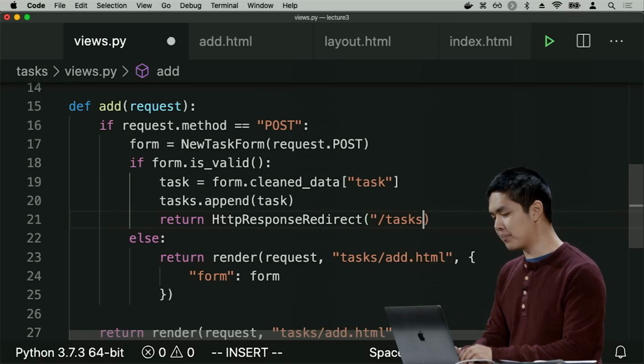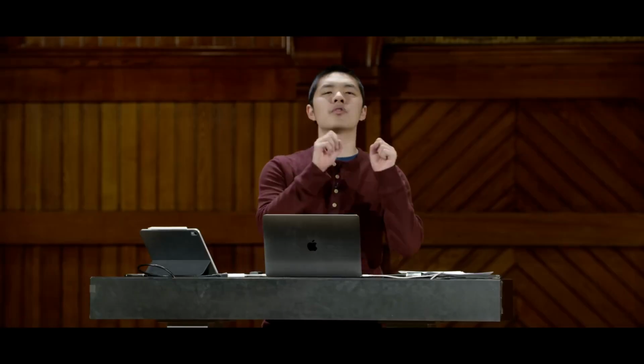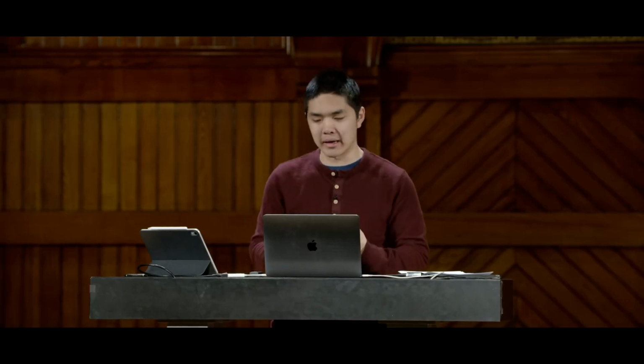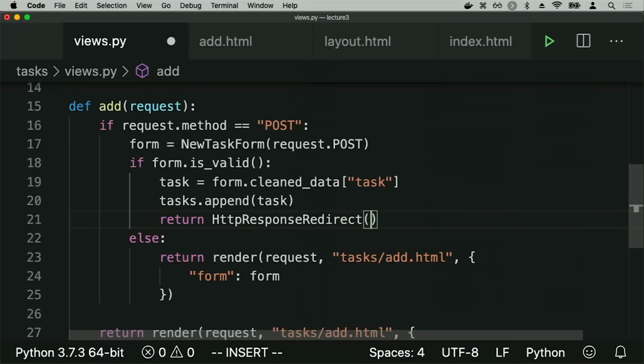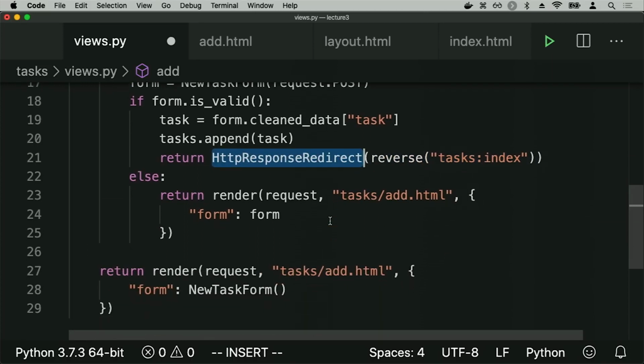So a better design would be to say, let me give you the name of the route and go ahead and reverse engineer what the route actually is from that. And so in order to do that, we can use the function called reverse built into Django and say tasks:index to say figure out what the URL of the index URL for the tasks app is, and use that URL as the one that we ultimately redirect to when we return this HTTP response redirect.